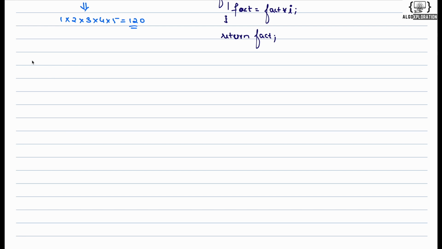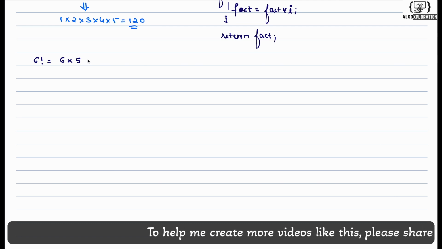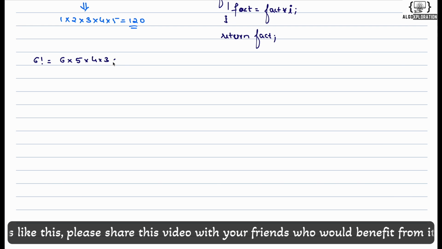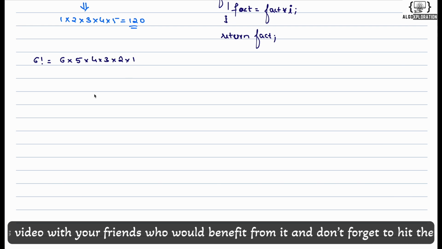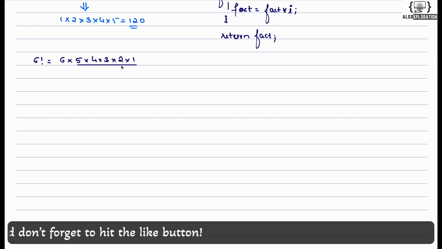Let's say you want to find the factorial of 6. It will be nothing but 6 into 5 into 4 into 3 into 2 into 1, right? But we already know what the factorial of 5 is, right? It is nothing but 120.